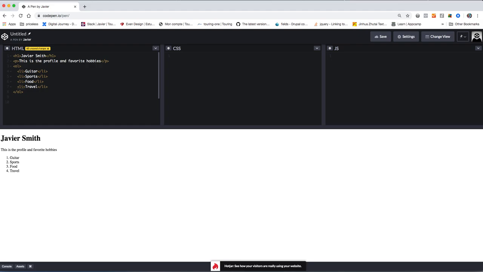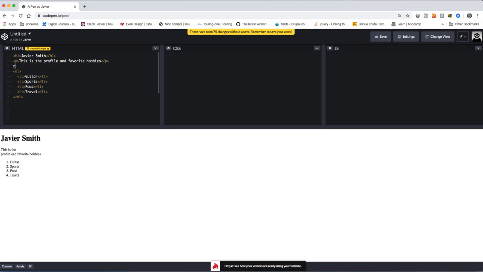So this is the first example of how to create HTML elements and tag names. The most important thing to understand here is that you need to open and close tags and use the angle brackets to create HTML elements. And there are some exceptions, like a few tags that do not need to be closed. For example, the br, which means break. If we use it here, it's just gonna give you another break. Or if we use it here inside, you see, it breaks the line. So this kind of tag does not need to be closed.